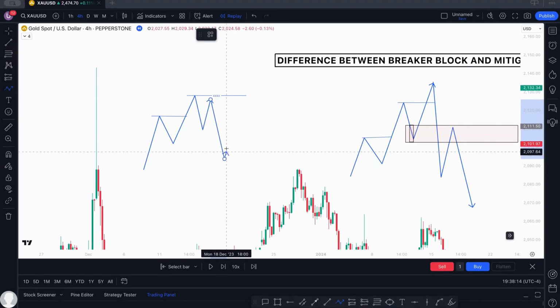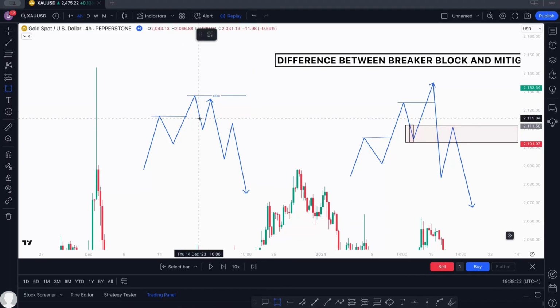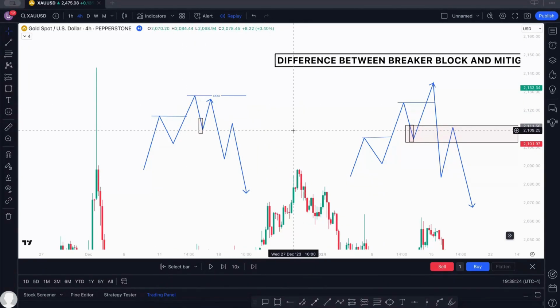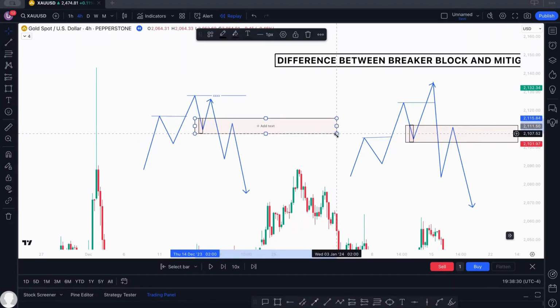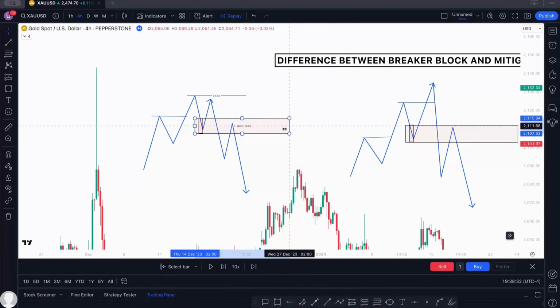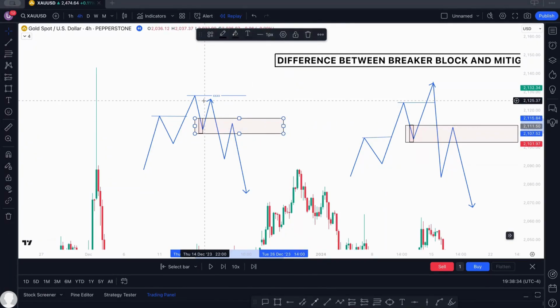Market broke that low, came back to that other block there and continued in its direction. Example is this: there would have been a break order block that would have been forming here, right? That is what you are going to mark as your point of entry for a mitigation block. So do you know the difference between a mitigation block and a breaker block?